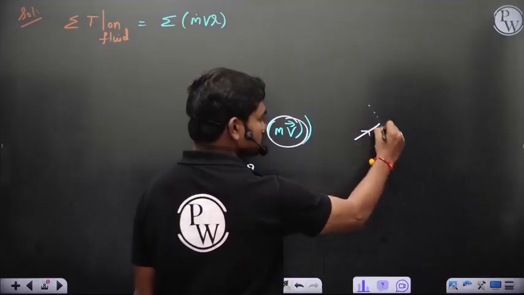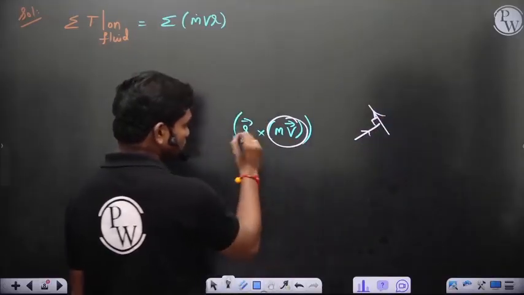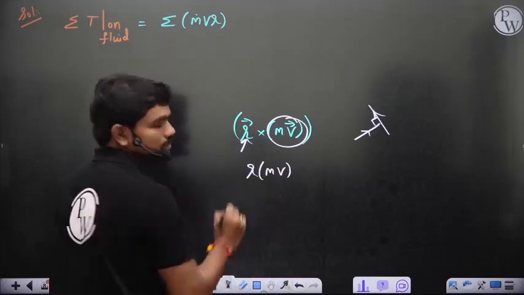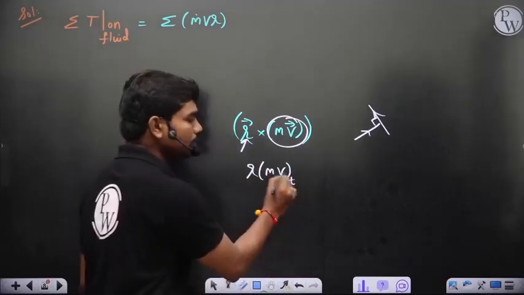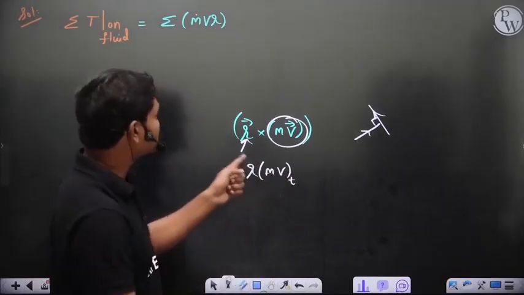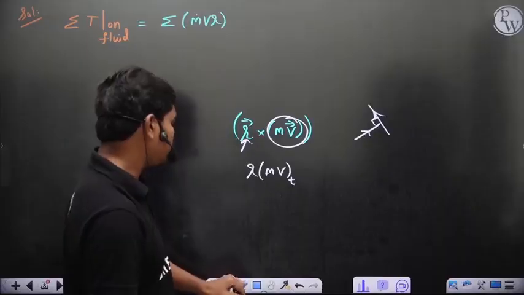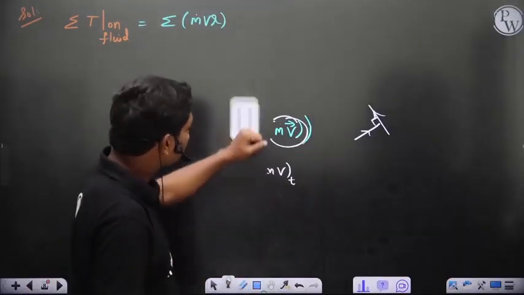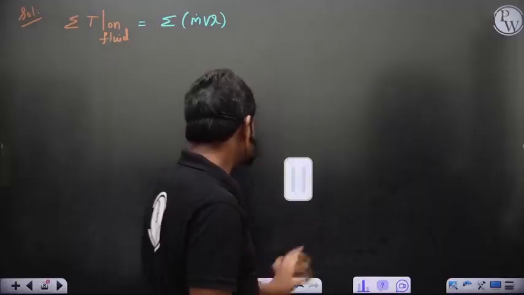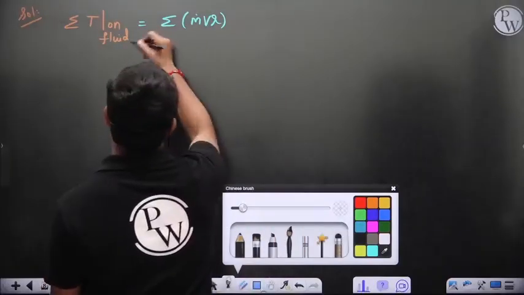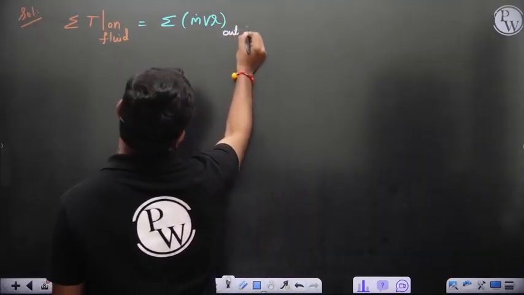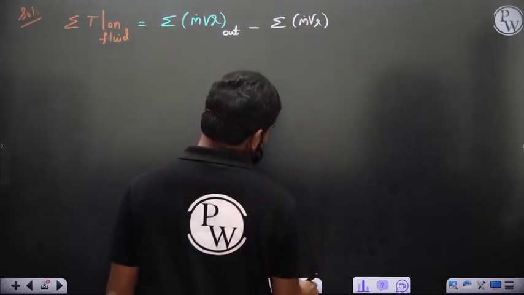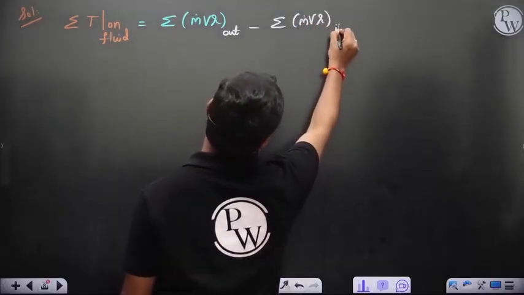Angle between radius and tangent is 90. So this tangential component is just equal to product of these things, correct? This v in the mv in the tangential direction. Okay, so that's why I've told. So m dot vr is what you have. Of course dot is also there because per unit time is what we are doing. So now if you see these things, we have on fluid, at outlet minus summation m dot vr, this product at the inlet actually.